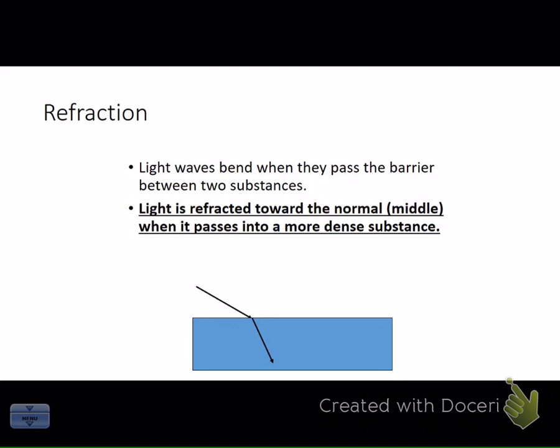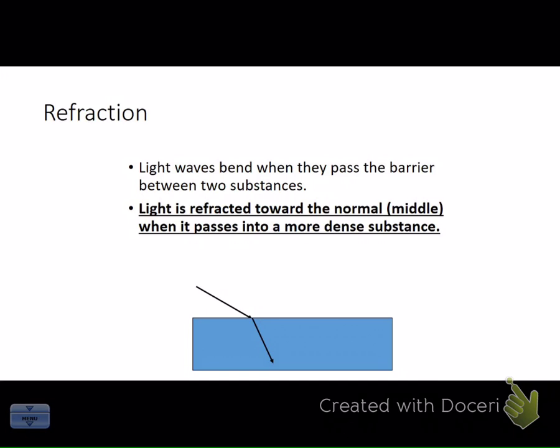As you can see on the screen, refraction has to do with the bending of light waves, and really this would apply to non-light waves as well. But we're talking about light most of the time in these lenses and, well, all the time in these lenses and mirror type problems. But anyway, when waves enter a new substance, they will bend at the barrier. And the reason is the energy that's traveling in the form of a wave is going to interact differently with the particles depending on how closely or far apart they're spaced together.